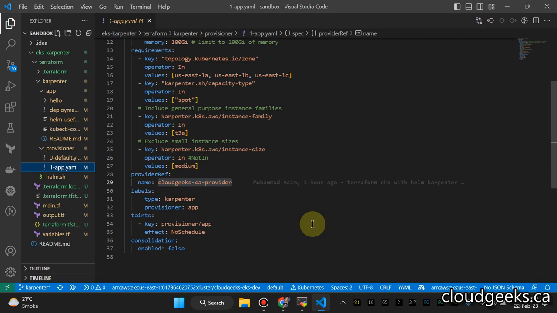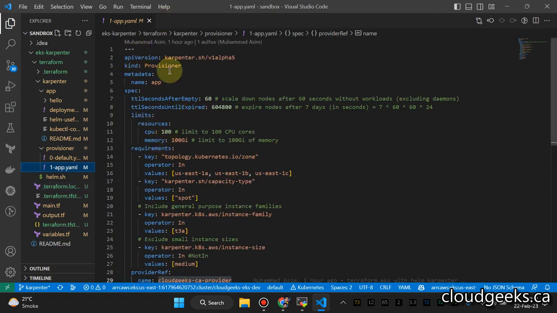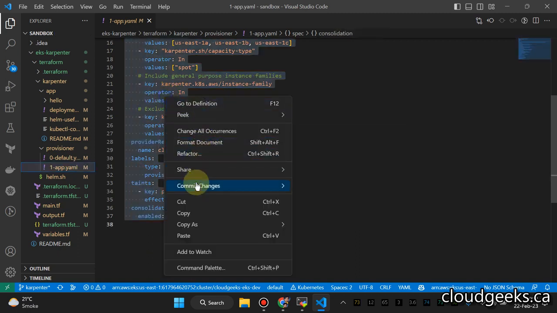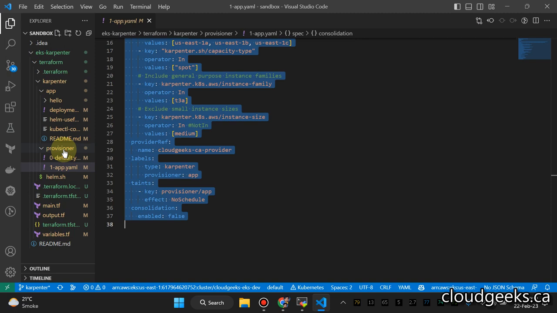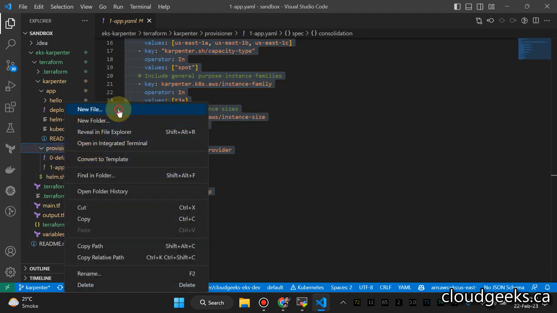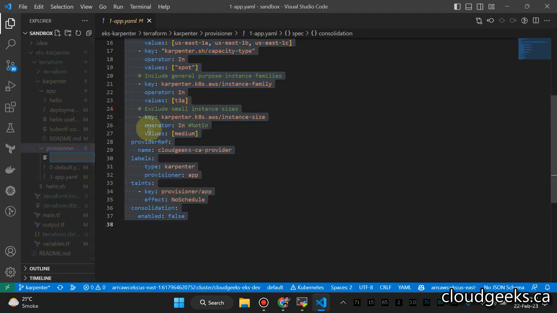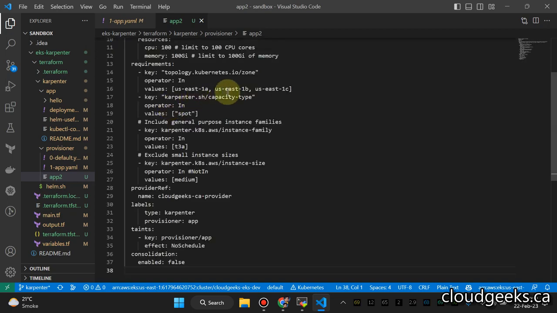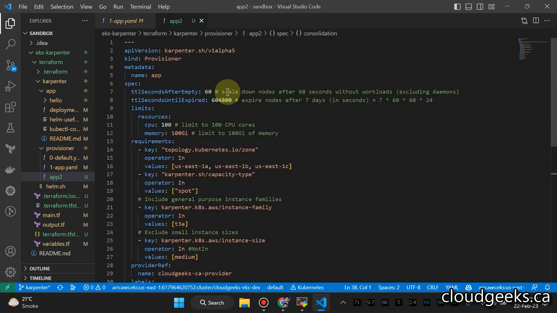And for cost effectiveness, as we are using spot, definitely, for instance, let's say I want one more provisioner. Simply copy this and create one more provisioner, let's call it app2. As we discussed, my application is memory intensive, right?